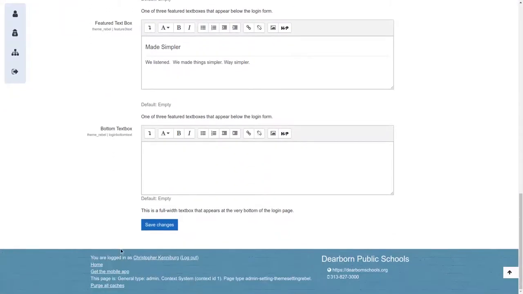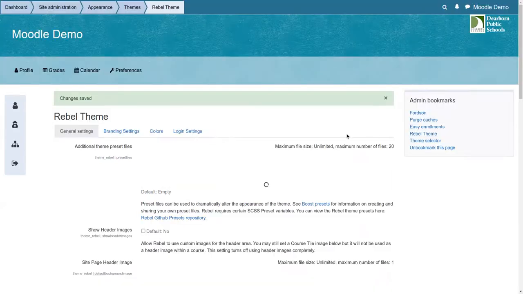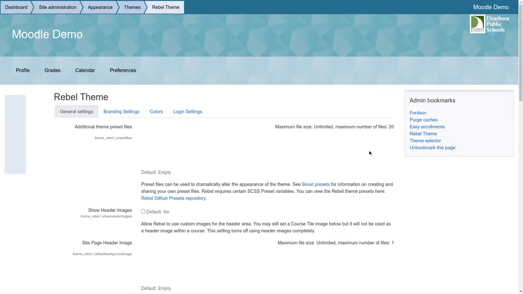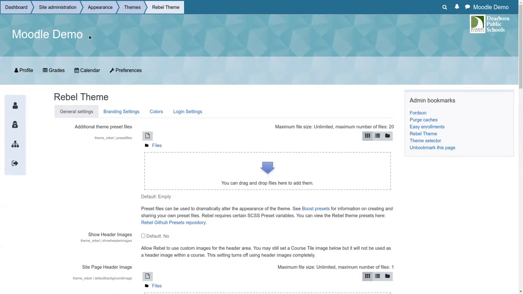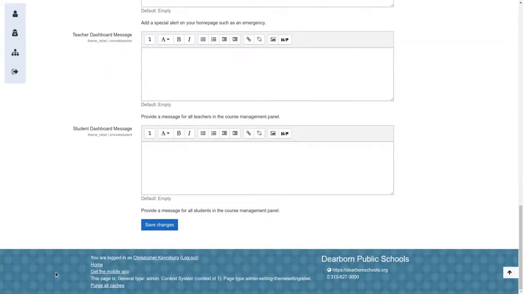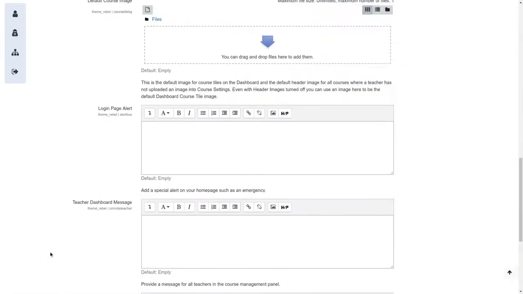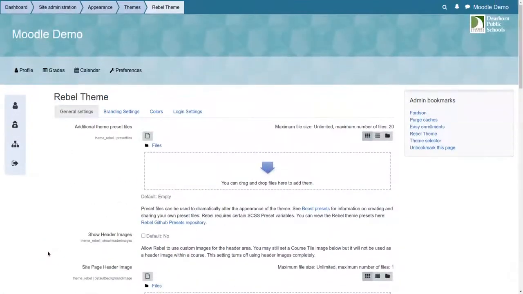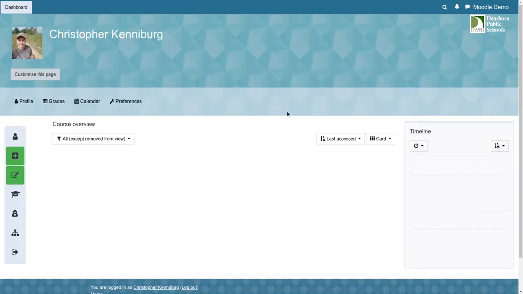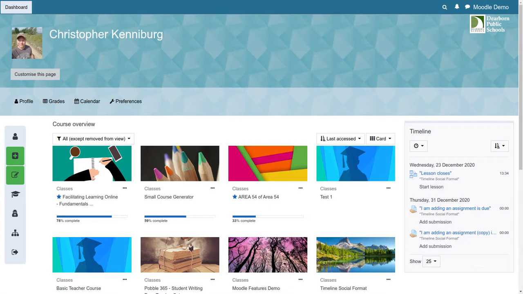So I did change the textures for the header and the footer, and so we're just going to click that, let it refresh itself, purge all the caches, kind of do its thing, and we're going to hit reload here, and voila. You notice that this top header changed. It's now a cube design, and down here at the bottom we have plaid. Okay, those wouldn't be my choices, however, to each their own. You'll notice the breadcrumbs here at the top. We can take those all the way back to the dashboard, and here we are.